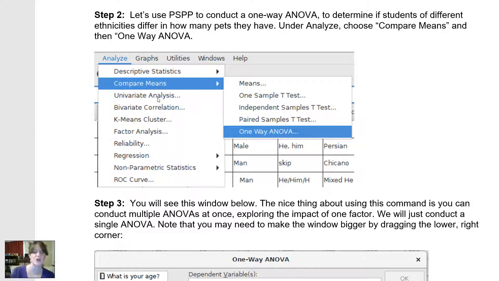But the other option is what's called univariate analysis. And that's what you would use if you had a more advanced or more sophisticated type of research question. Like, is there an interaction between gender and the type of therapy that you get? Maybe they interact. Maybe some therapies work better for men, and other therapies work better for women in terms of how they impact depression. But we're going to keep things simple. We're only going to do a one-way ANOVA today. So we're just going to use the compare means command and choose one-way ANOVA.